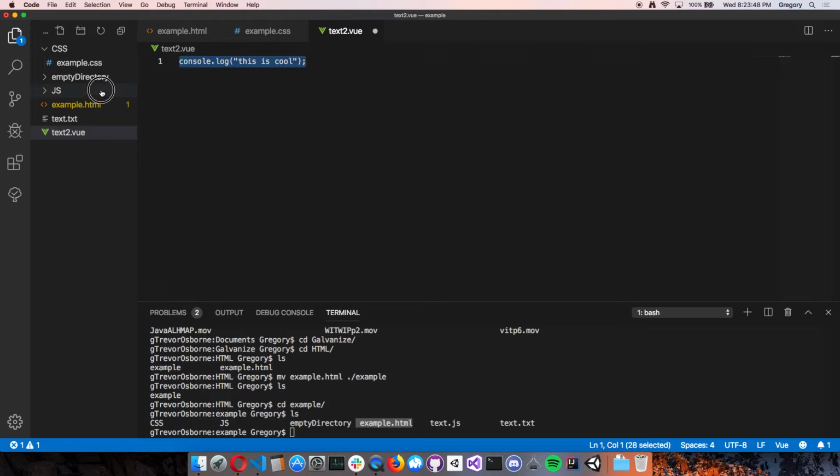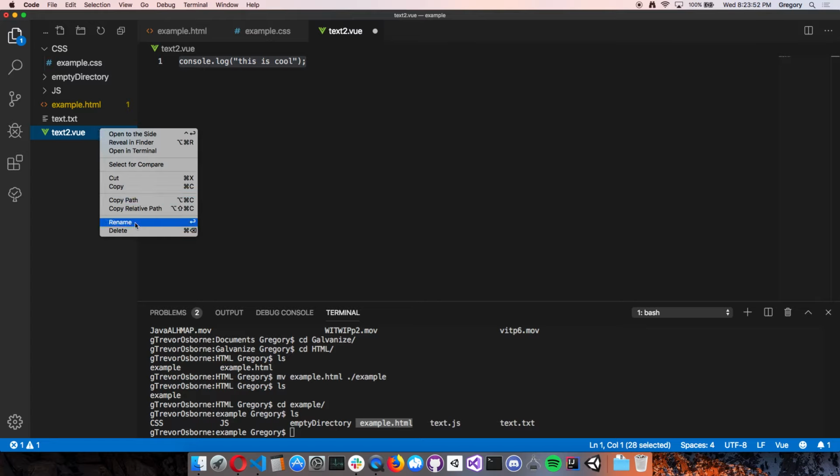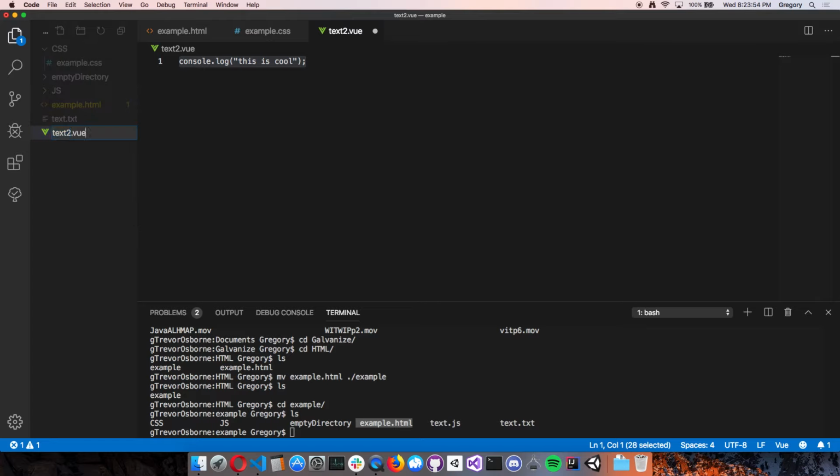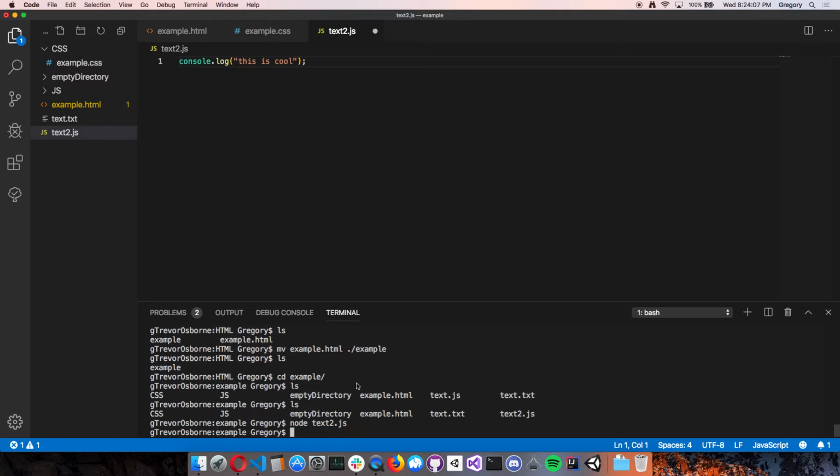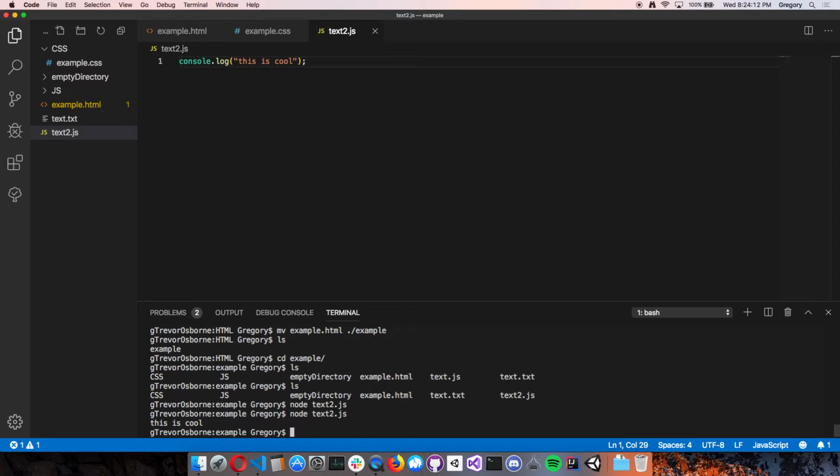So it's like, what the heck are you doing right here? But again, this isn't changing our data. It's just changing the way the computer operates on this data. Node, text2.js. Oh, I didn't save it. This is cool.